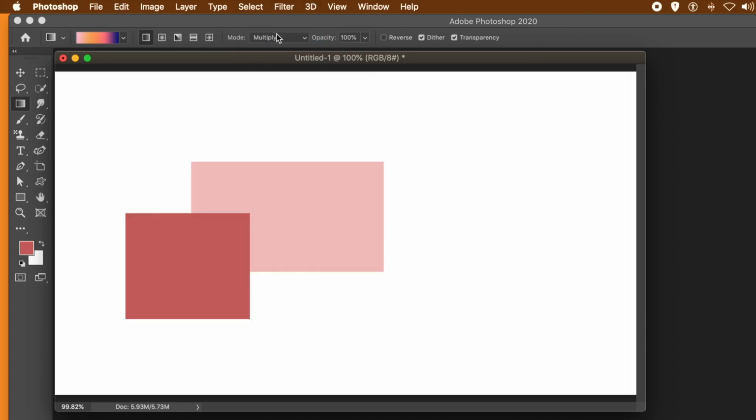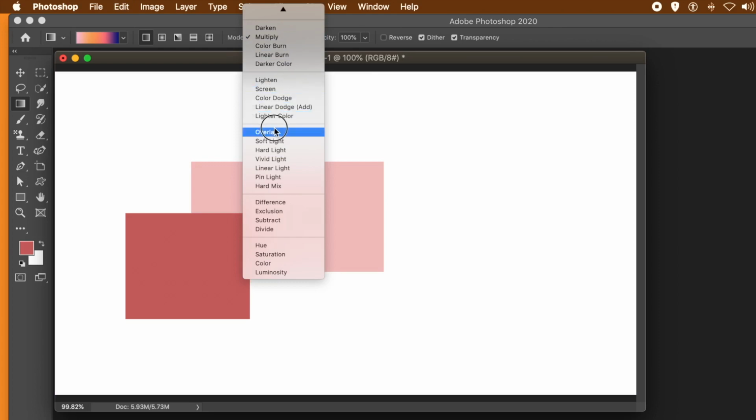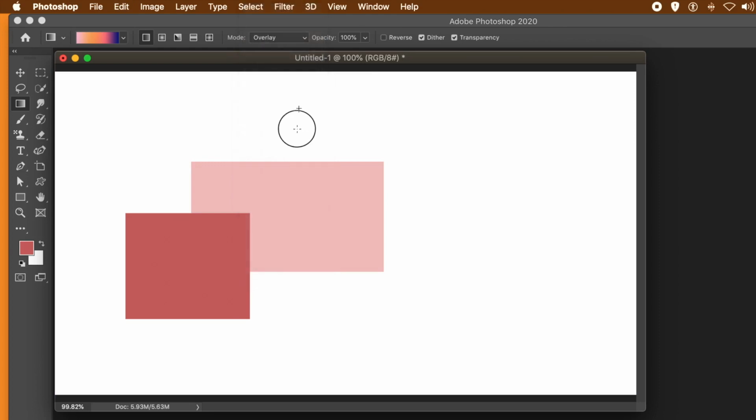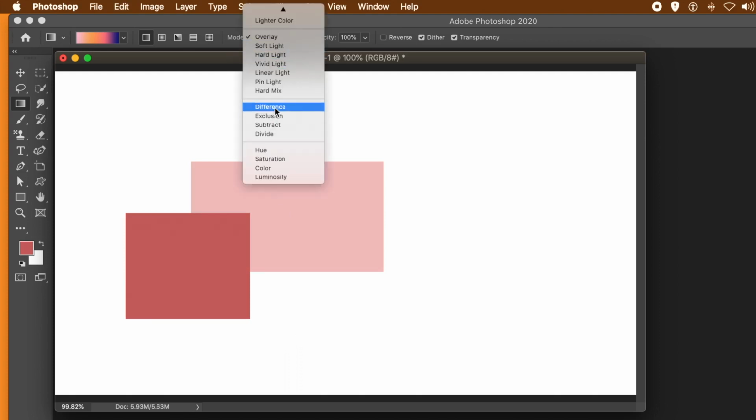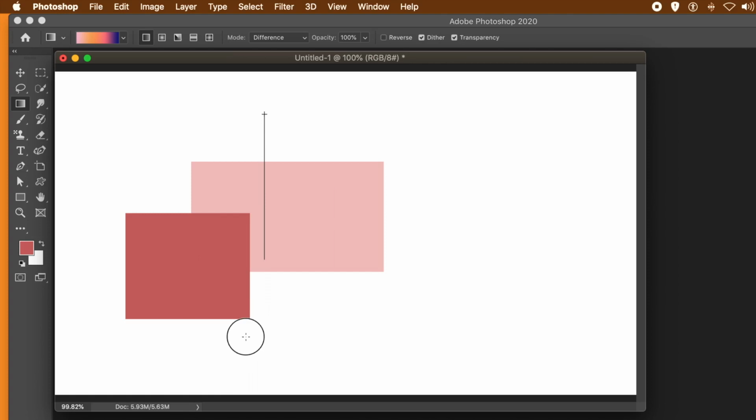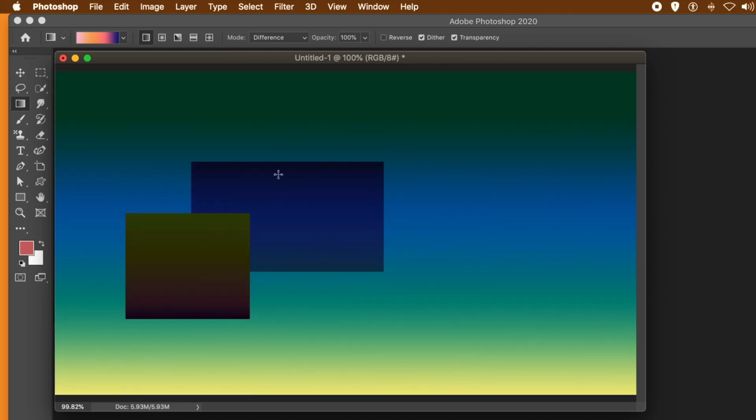So it might just darken the image, it might just lighten the image, or apply it if it's darker than the colours you're applying, and so on and so on. And you can create all kinds of different colour combinations simply by using these blending modes. You can find tutorials about blending modes on the Graphicxtras channel. Difference is always quite a good one as well.